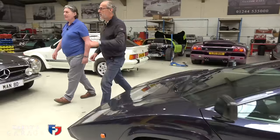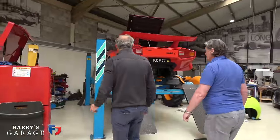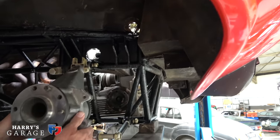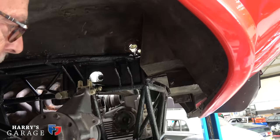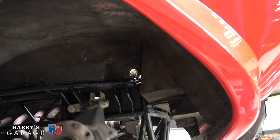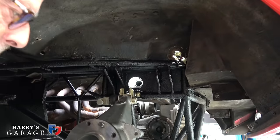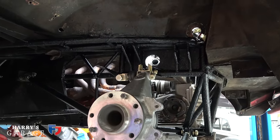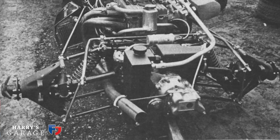Anyway, it's this one I wanted to have a look at, because you've stripped the suspension on it, haven't you? That's right. This is rose joints all over here. If you had a normal suspension, that would just go up and down, be fixed. But basically, they're on these spherical bearings, and it moves about. It's just pure race car, isn't it? If you look at a racing car from the 60s and 70s, it's going to have metal tubes essentially, with these rose joints.